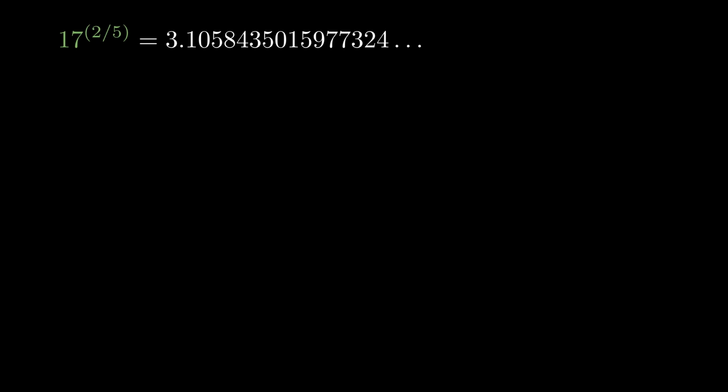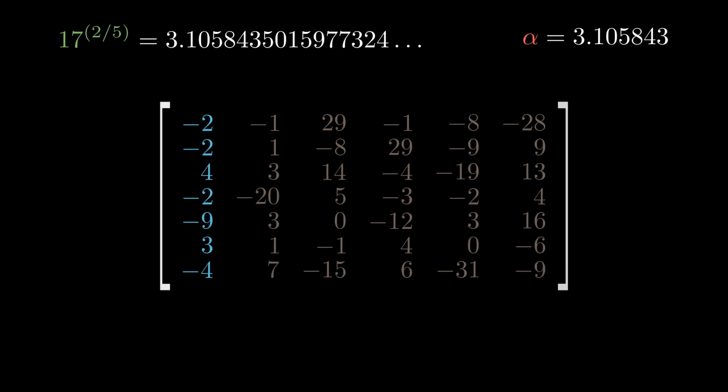Maybe the last example was a little bit too easy. Other than choosing a rational number, the square root of 2 is the simplest algebraic number that we could have done this process with. So let's crank it up a bit by picking a more complicated number, such as 17 to the power of 2/5. Again, here is a 6-digit approximation of the decimal expansion. We will guess that this number is degree 5 or less, giving us a bigger matrix, and I'll just jump straight to the LLL reduced version because there's too many numbers to really keep track of.